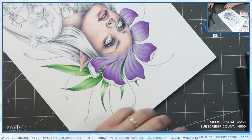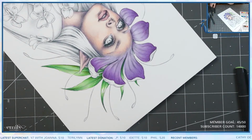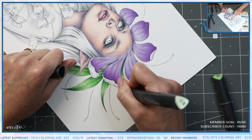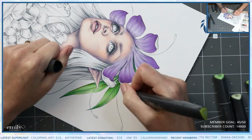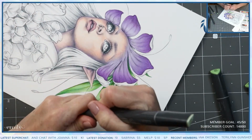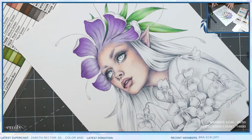Okay, and then we'll get maybe a little celery green. Then let's do our pomelo green. There we go. Okay, and let's use a little bit of our olive. Okay, and then the pomelo green again. Wrong side. Okay. Slide her around. Let's do our other green leaf here.